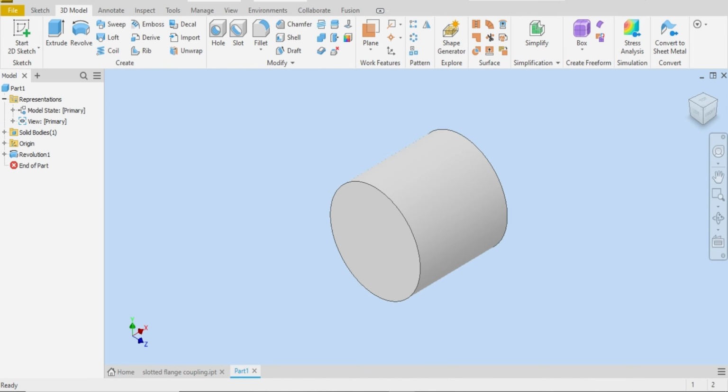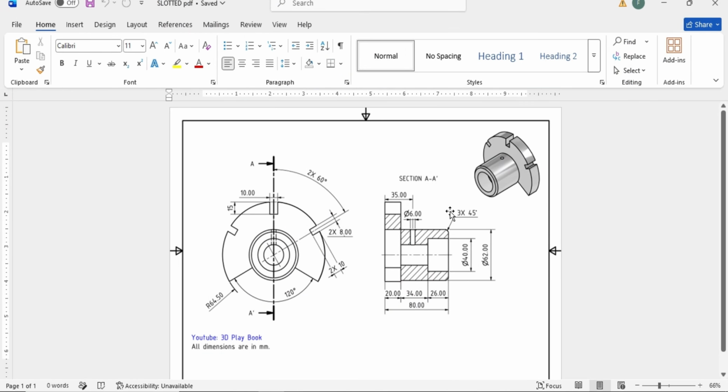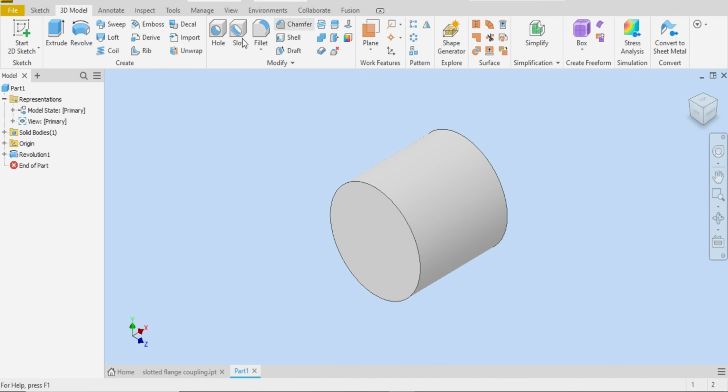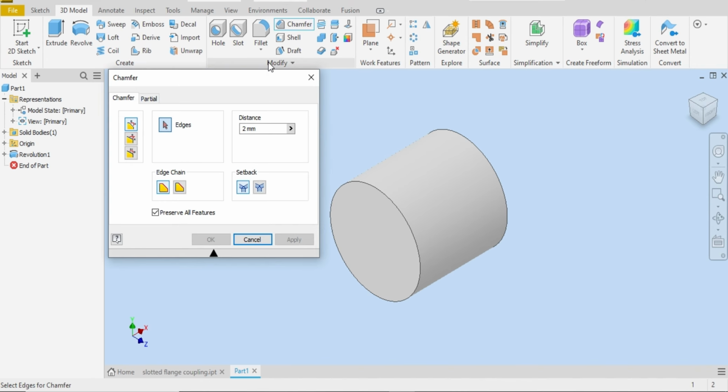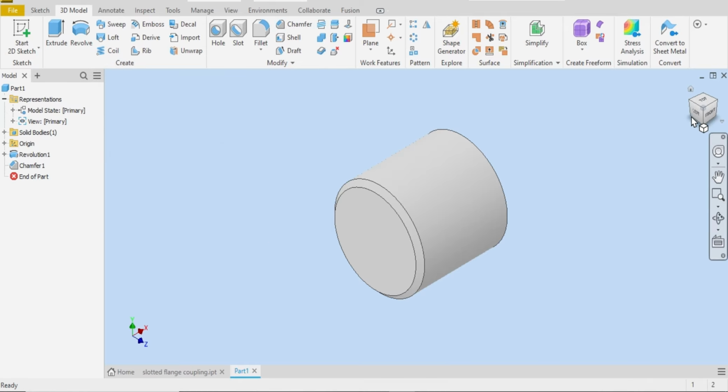Now apply this chamfer here, distance and angle, 3 by 45 degrees. Let me select the chamfer in the modify tab. Select this middle one, distance and angle. Let me select this face. Let me choose 3 and this edge. Okay, it has been applied. 3 by 45 degrees of chamfer. Let me show you how it looks. Look.